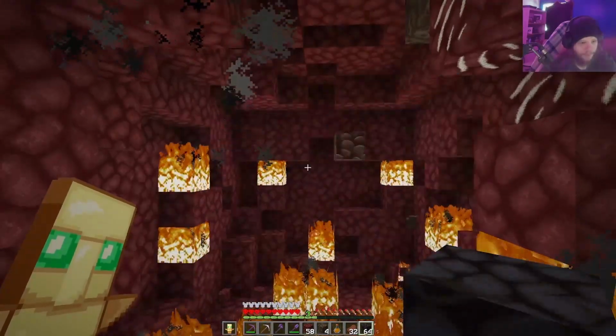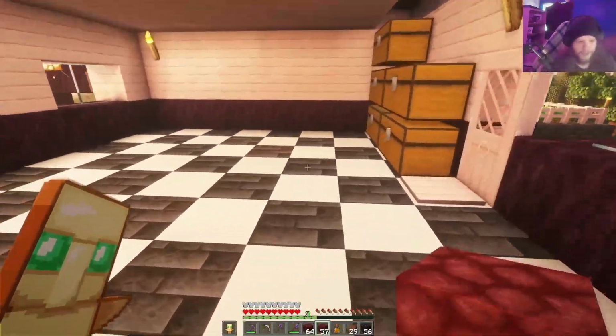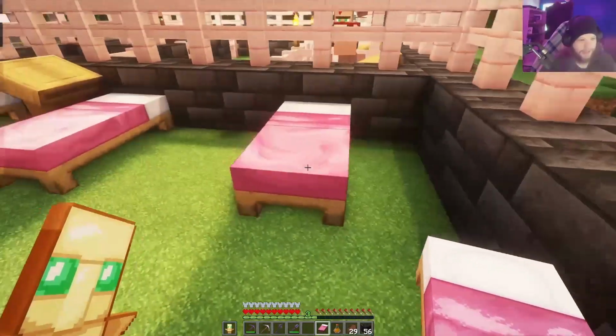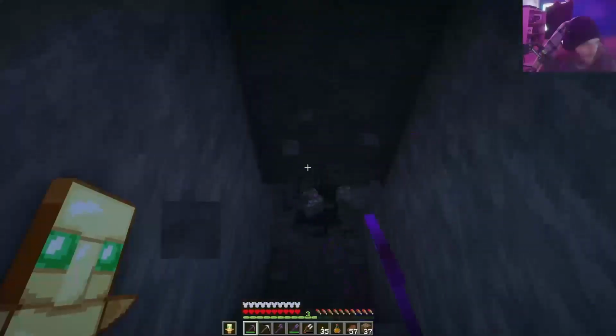On our sixth bed blasting expedition, we got 8 ancient debris. I actually didn't upgrade any tools this time, as I wanted to see if fully enchanting on diamond would be cheaper than netherite. Afterwards, I wandered the overworld for a bit and eventually found myself just digging a staircase down.